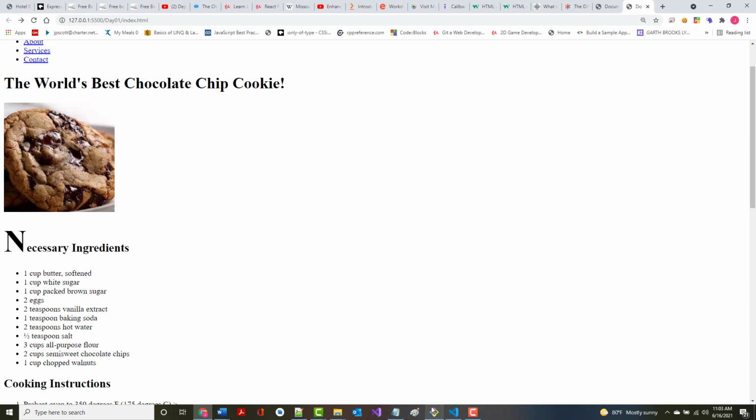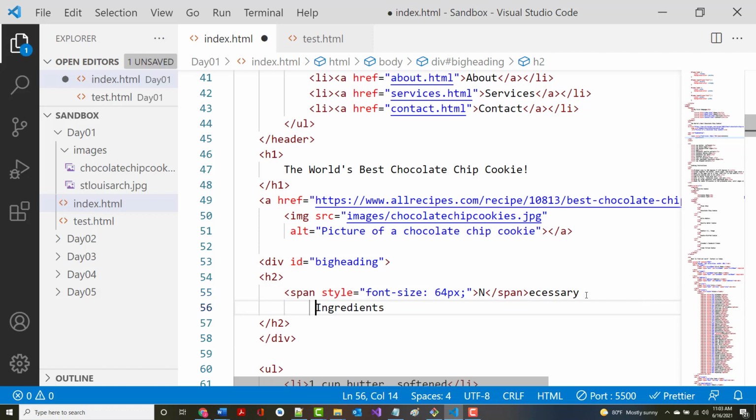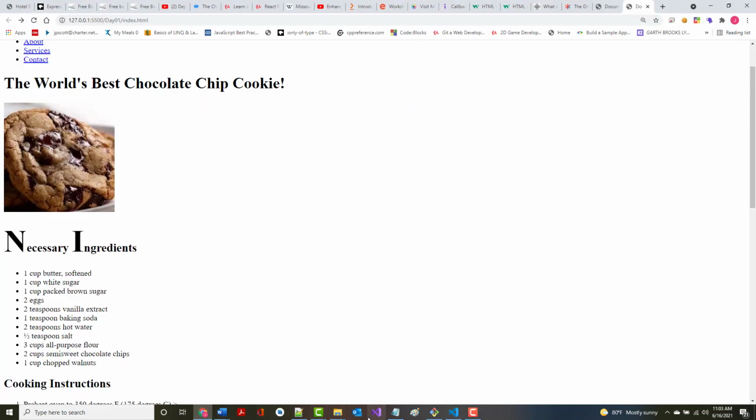I said I wanted the N to be bigger and the I, so I'm just going to copy this and put it right before the I. I'll put them right underneath one another, just so you can see. Now when I switch back, notice the N and the I are bigger.